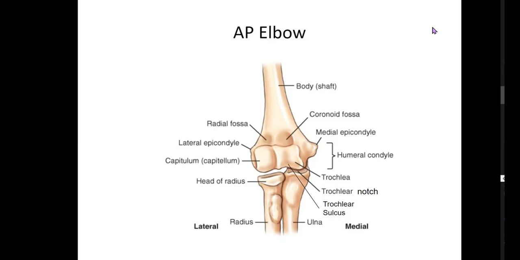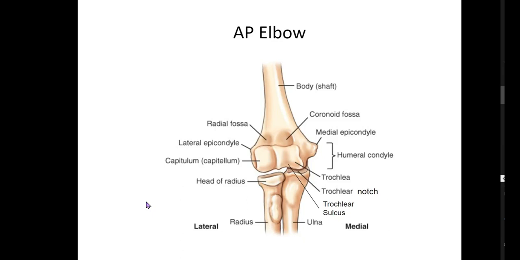Okay, the trochlea, one last thing, is remember medial, and it articulates with our ulna. The capitulum means little head, and it's again located on the lateral aspect of the distal humerus, and it articulates with the radial head. I remember capitulum because it is the cap on the radial head, capitulum cap. The capitulum is slightly smaller than the trochlea, and it becomes important again when we look at a lateral elbow, which we'll do in the next presentation.